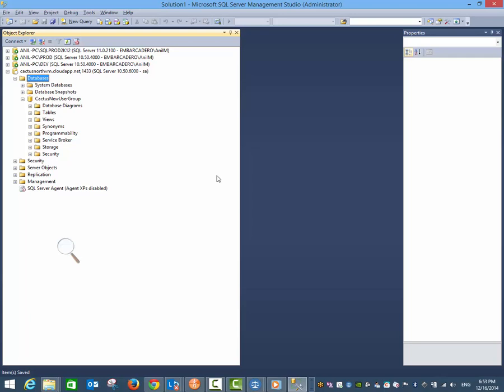And sometimes what happens is the extra layer of security, and in 2012, it can get a little more secure than 2008 R2. It all depends on how much server hardening you want to implement. So you can actually go ahead and implement all that by yourself.